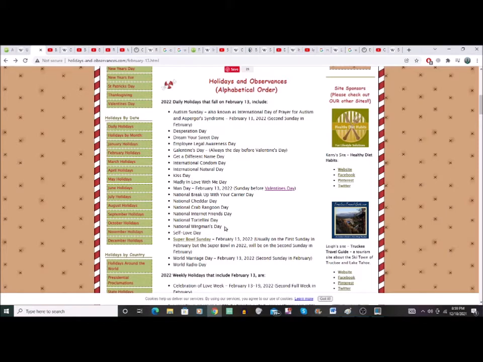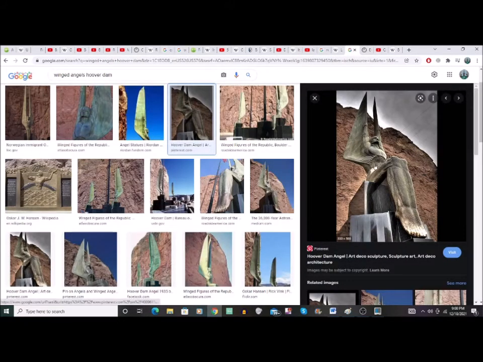National Wingman's Day. This could also be another very cunning little reference, because if we go to the Hoover Dam, at the Hoover Dam are these two statues, right? This could be an angel, or it actually could be a dog head. If you have seen images of Anubis, those Egyptian gods, the actual shape of it looks like dog ears, okay? But this is the winged man, you know, the wingman.